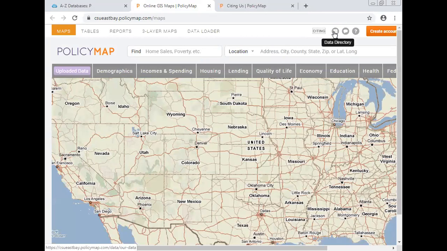This is the data directory. So this is extensive information on what data sets are available through PolicyMap. You can also get to that when you're looking at an individual data set, but this would be if you wanted to look through everything, as well as their support function here and feedback. And then if you're going to be using this product, I'd recommend creating an account so that you can save data sets that you've built, particularly because it's incredibly customizable with what geographic areas you're looking at. So you can save those searches there.